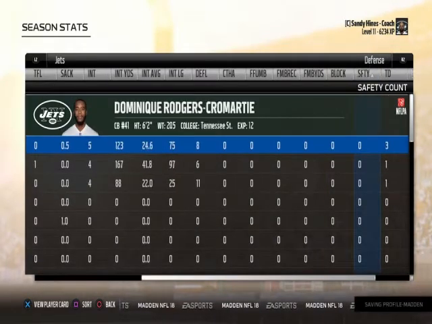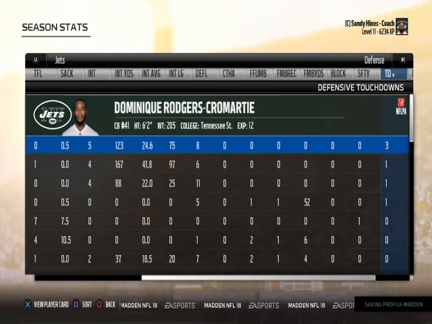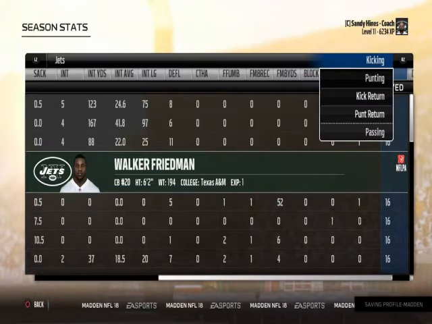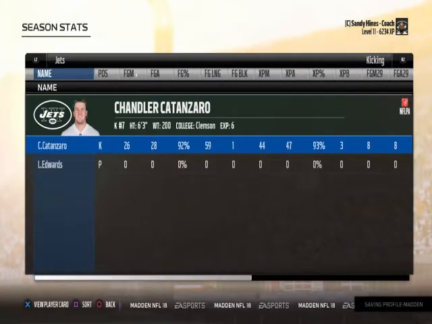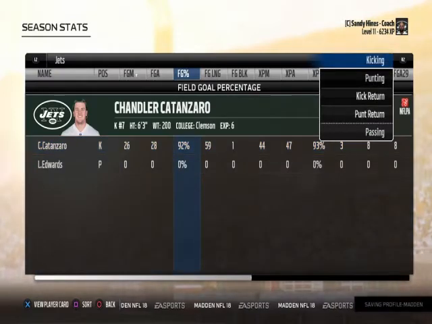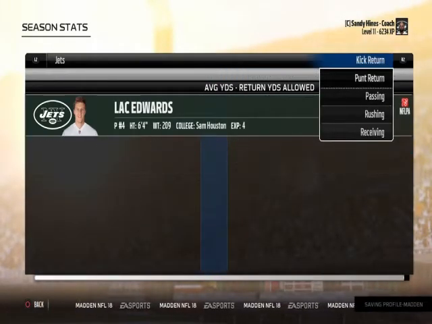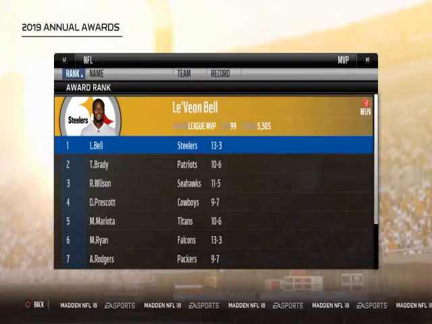There were no blocked kicks. There was 1 safety, and it was Muhammad Wilkerson getting it done. And then look at the touchdowns. There were actually 6 touchdowns scored, 3 by Dominic Rodgers-Cromartie. Looking at the kicking game, Catanzaro only missed 2 field goals, but he missed 3 extra points on the season. That's pretty bad. Locke Edwards was okay at punting, and kick return, punt return, we really didn't get anything out of that.